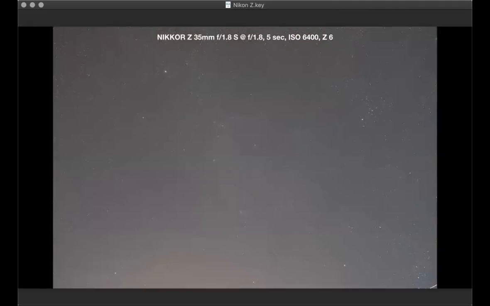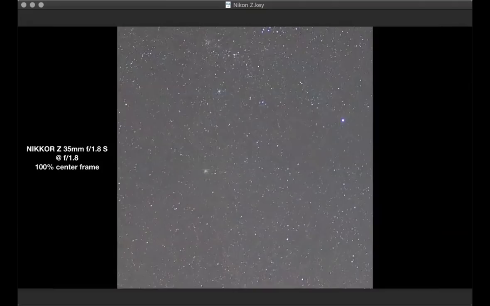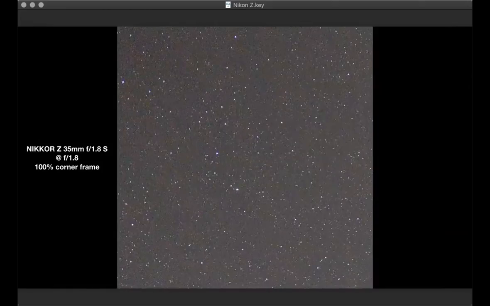So here we are, this is the Nikon Z 35 lens. Like the other one, I corrected the white balance and the vignetting. The center of the lens, obviously, is very good, nice round stars. The edge of the lens is very similar to the 50 millimeter lens, pretty well controlled, but there's definitely coma flare around there, but still very well controlled. There are no giant angel wings flying off everywhere, or UFOs, or whatever you like to call it.